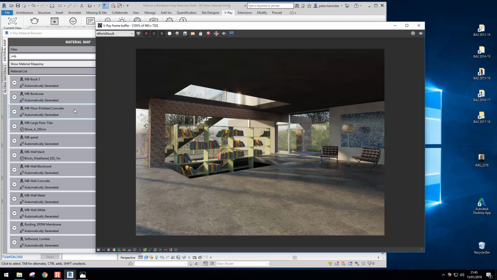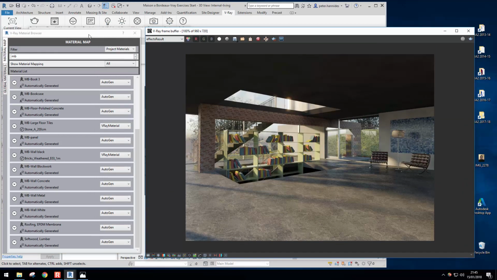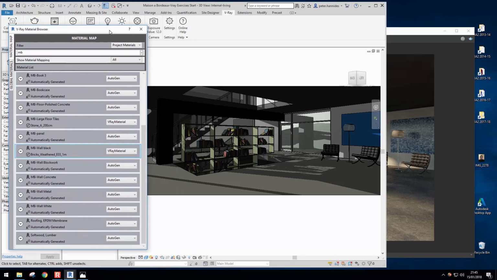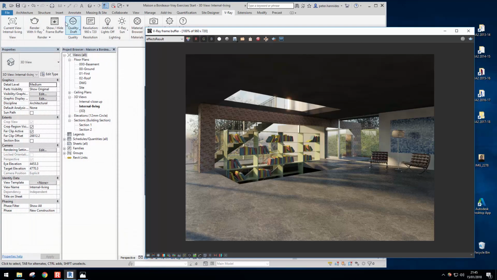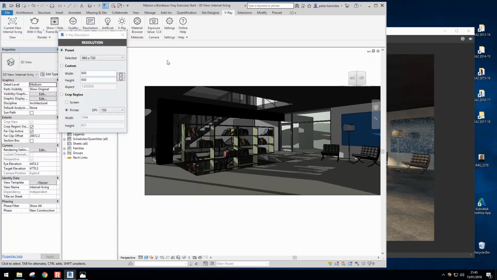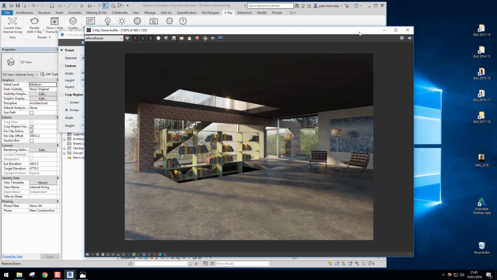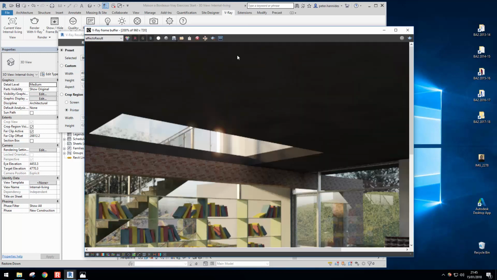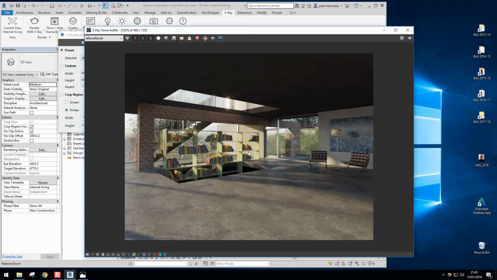Once you're happy with your design options, the best thing to do, prior to exporting it, is to increase the quality and the resolution, and once you've re-rendered it, which might take a considerable amount of time, you click Save Current Channel and you can save it as a JPEG. So that concludes this internal view.